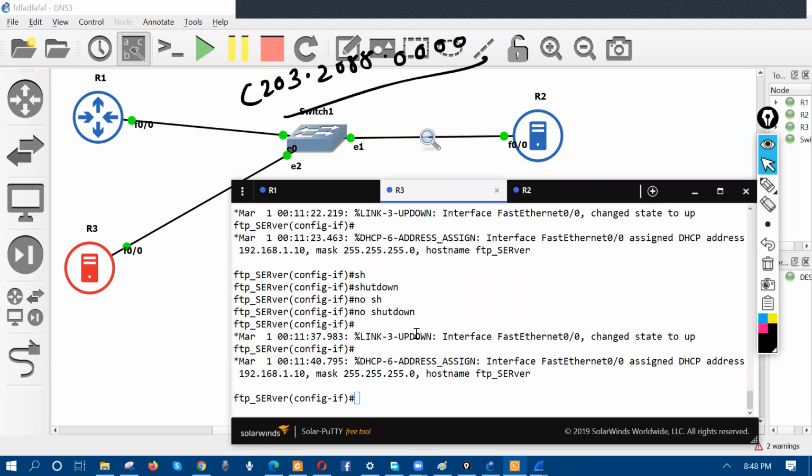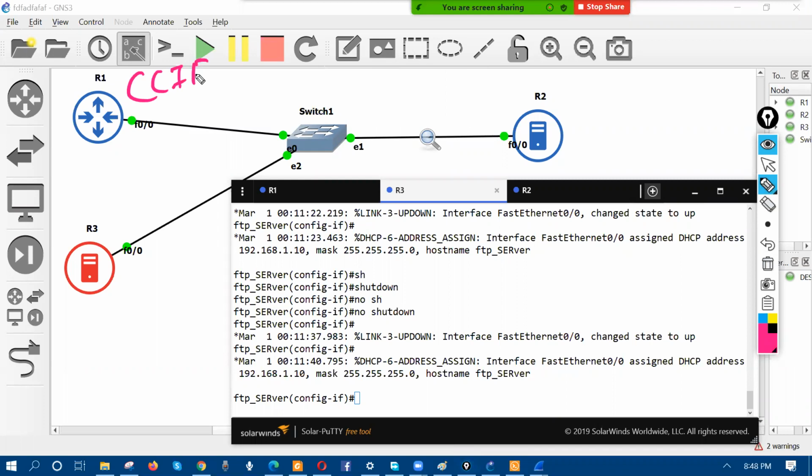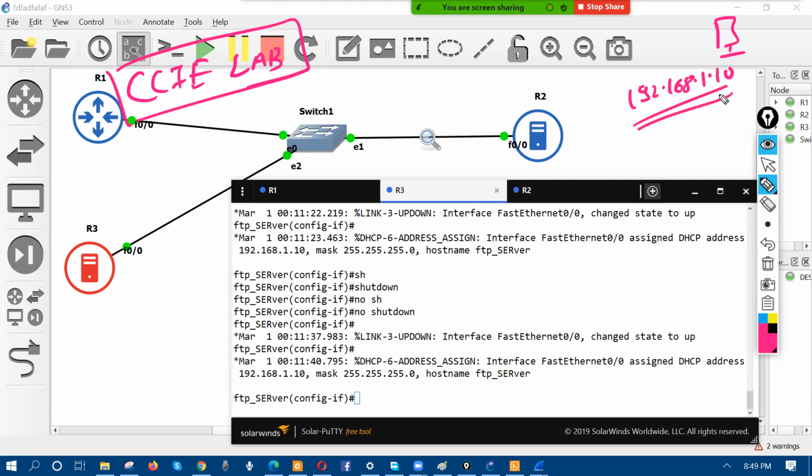Done. Now, I'll tell you one thing. In your CCIE lab exam, it doesn't matter whether you go for CCIE Security, Enterprise or Data Center. Whatever the possible reason, the server will never get the proper IP address, because the client side always tries to ping 1.1 or 1.10.